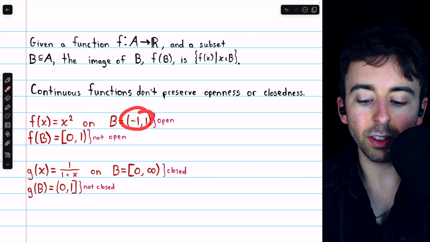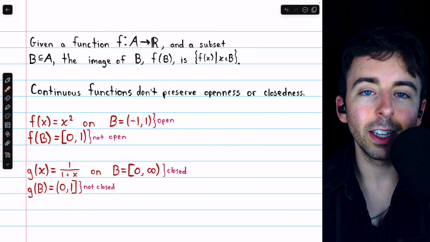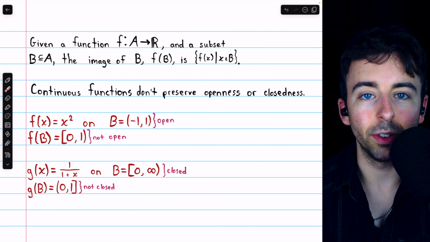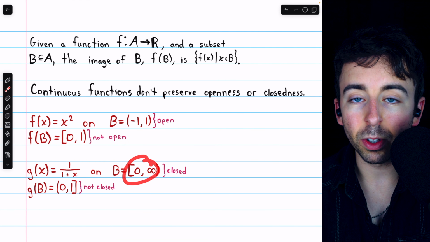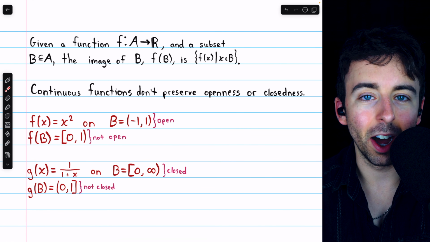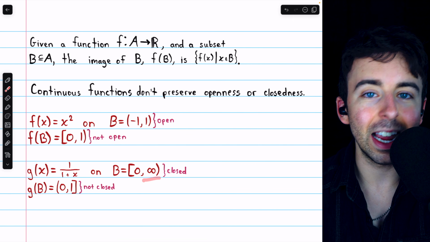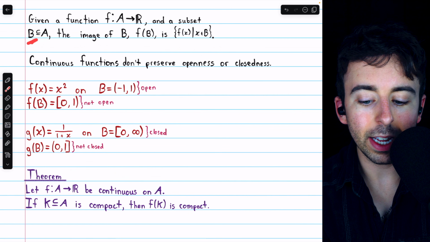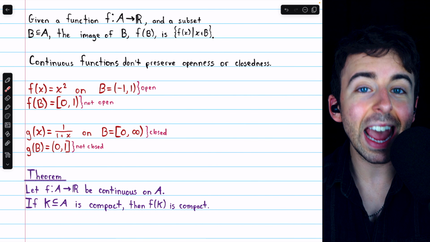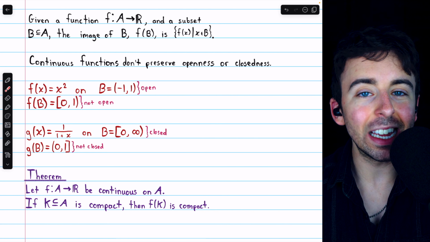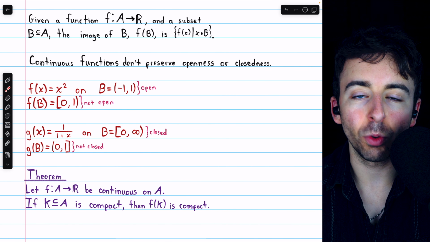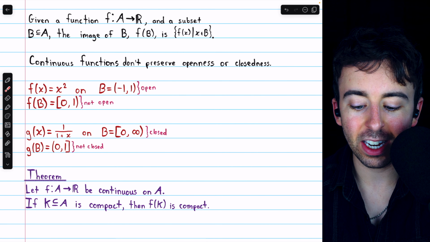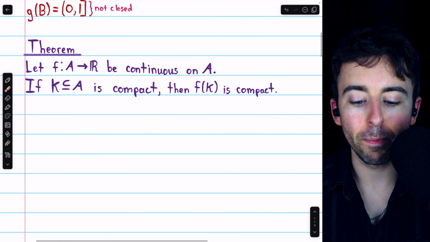Now you may notice this first interval was bounded, but not closed. It was open. This second interval was closed, but not bounded. It goes on infinitely. So perhaps you know exactly where this is going. If our input set was closed and bounded, then its image would be closed and bounded as well. Of course, this means that continuous functions preserve compactness.